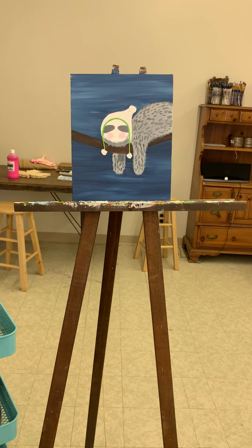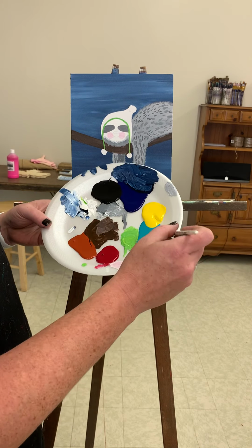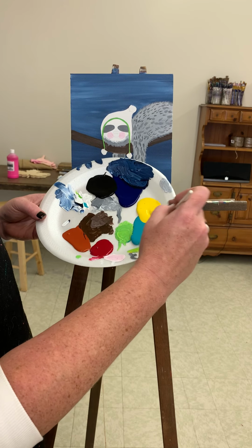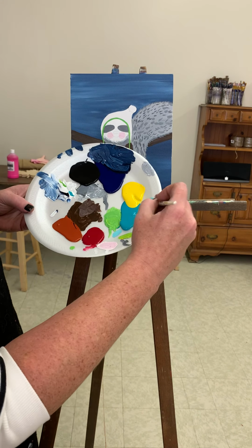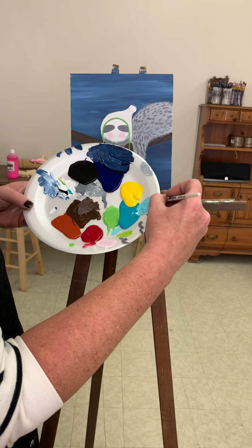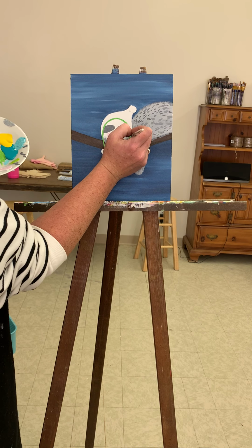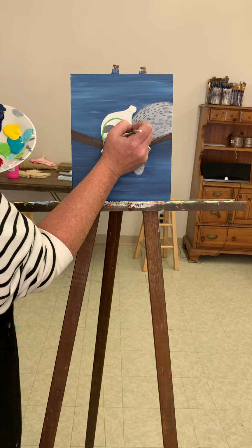Then the next stripe I'm going to do with the turquoise. So I'm going to add a little bit of white to my turquoise, otherwise it doesn't really do the best as far as coverage. So a little scoop of white. Oops, I got dark blue in it. And some turquoise. Probably going to want more to use. There. So these two colors together are pretty. And I think it looks good with the blue too. So my next stripe, just going to follow that line. Maybe get a little thicker.